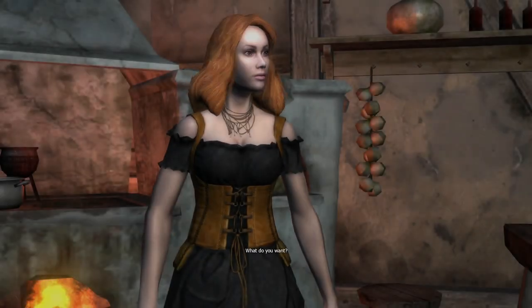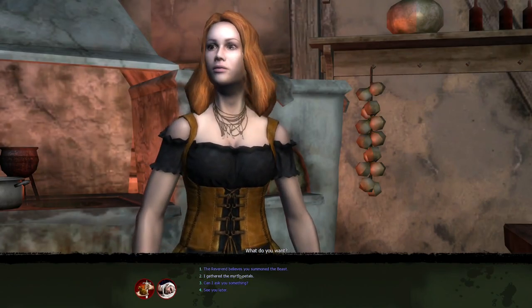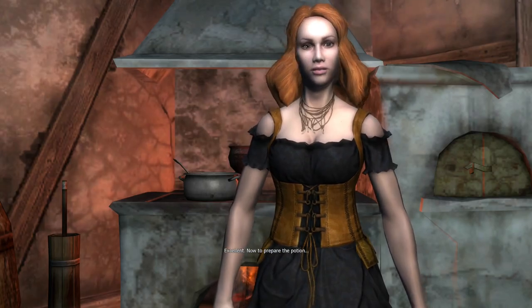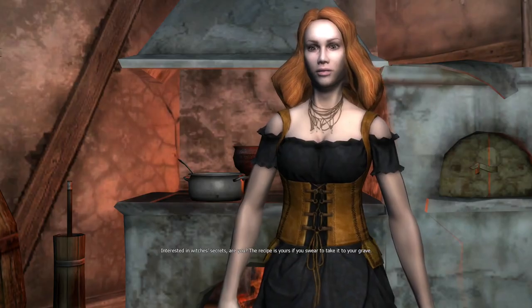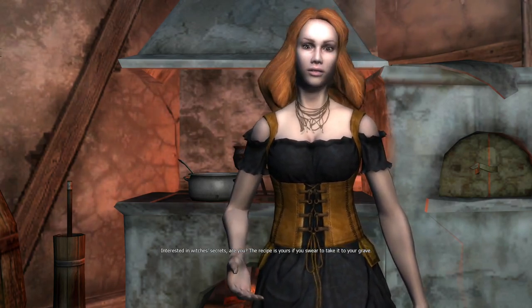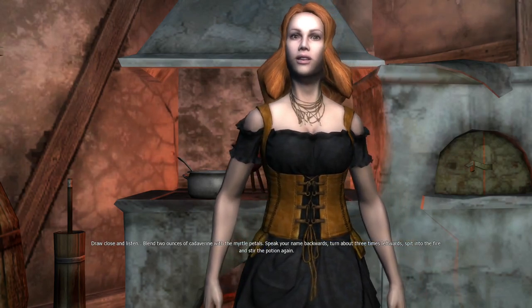Sounded juicy. What do you want? You're here to stop doing that. I gathered the myrtle petals. Excellent. Now to prepare the potion. How is it made? Interested in witches' secrets, are you? The recipe is yours if you swear to take it to your grave. I swear. Draw close and listen.